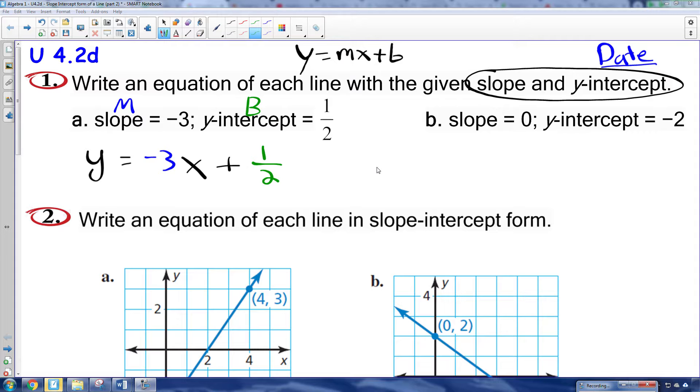Next we go on to 1b. It says write the equation of a line with a slope of 0 and a y intercept of negative 2. Something gets a little bit weird here. Well, let's just try what we know. We know it's y equals mx plus b. We also know that m is 0 and b is negative 2. So I'm going to go ahead and put in everything I know. Now I don't really like having a plus negative 2, so I'm going to change it to just minus 2. Now 0x is really just 0. So y equals negative 2 is a better way of writing this line.